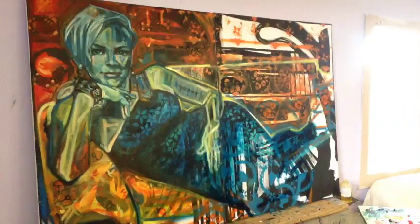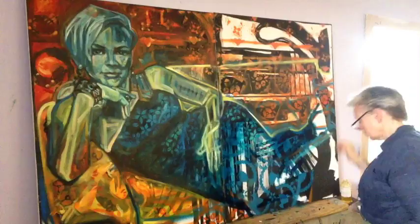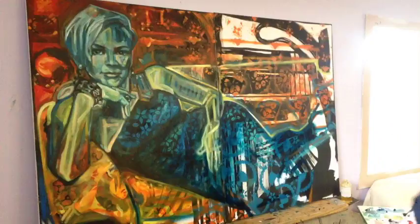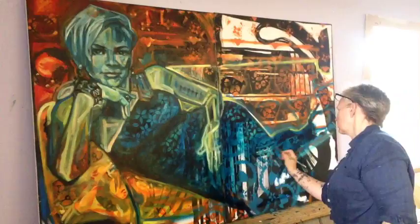The Batignolles may have seemed an unlikely spot for France's wealthiest painter to build himself a house — the district was home to members of the so-called École des Batignolles, but also to a large population of working-class Parisians, many of whom had been staunch supporters of the Commune. The women of the Batignolles had been especially active, forming a women's union for the defence of Paris and flying the red flag from barricades. Still, the area was beginning to change. Meissonier had bought the land from the brothers Émile and Isaac Péreire, wealthy railway developers hoping to transform the neighbourhood. He quickly set about planning a Renaissance-style chateau whose grandeur would put even the Grand Maison to shame.